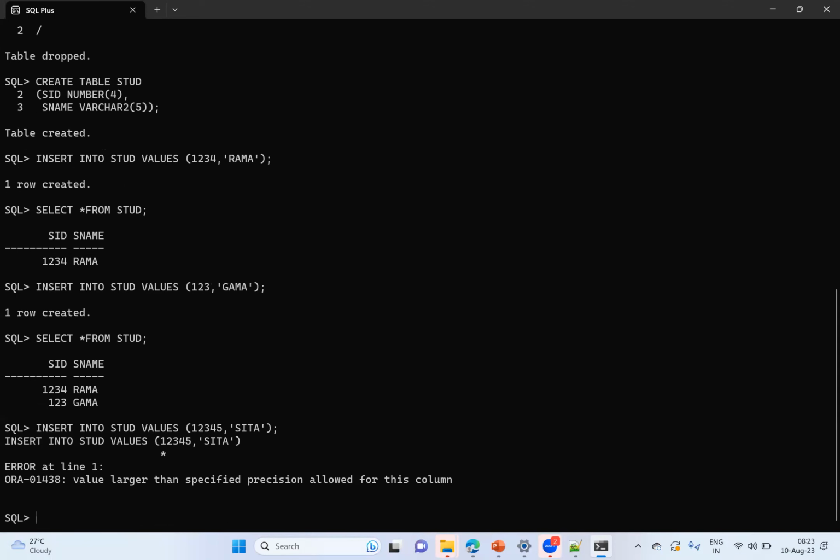What is the issue? Value larger than specified precision allowed for this column. What does that indicate? Here is the error: the value is larger than the specified precision allowed for this column.